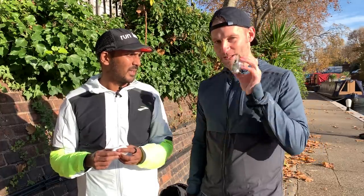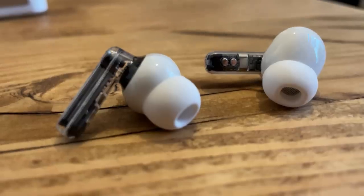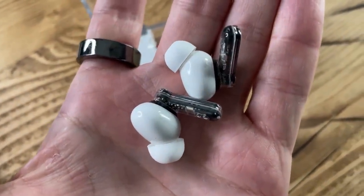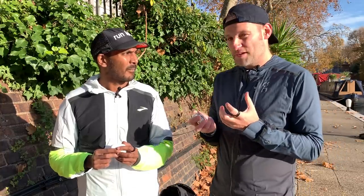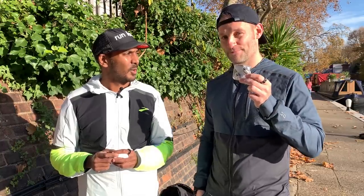The Nothing Ear (1) is almost a sub-£100 rival to the AirPods Pro. The active noise cancellation isn't quite as good and sound can be a bit tinny, but they have a similar clean design, fit really well on the run — each bud is around 4.7 grams — and look the part in the office too. The ANC in an office environment is good enough. You can custom EQ to change bass and treble. Overall, lightweight, beautiful design, distinctive case, and competitive battery life: five hours with 29 more in the case. At £99, a great gift option for running and office use.